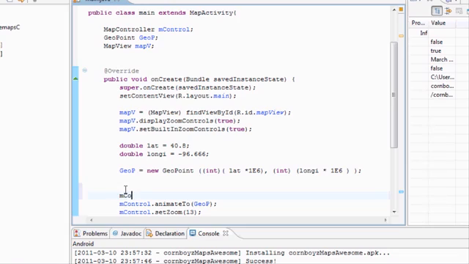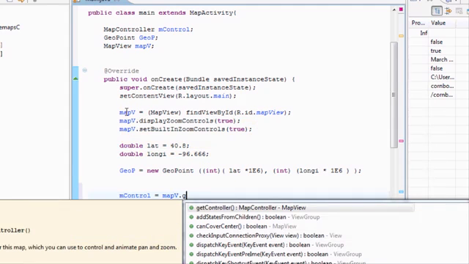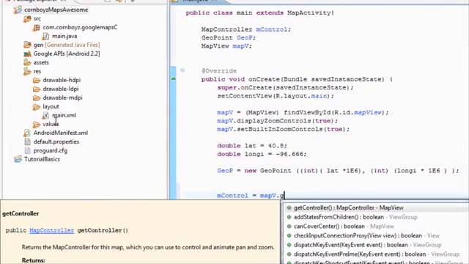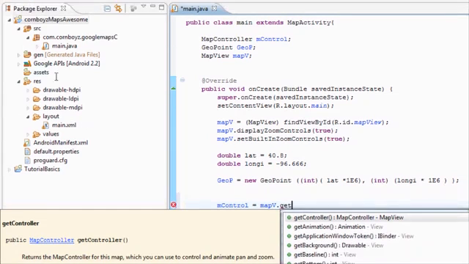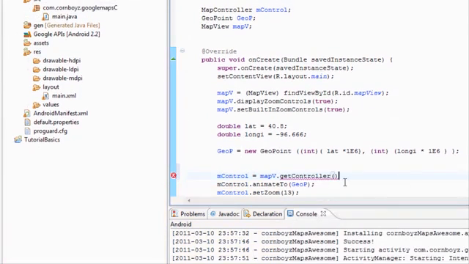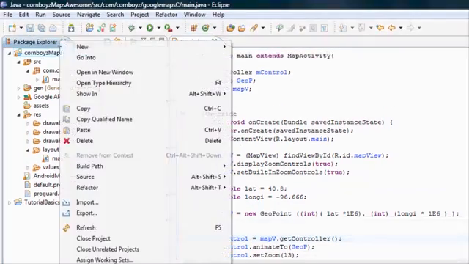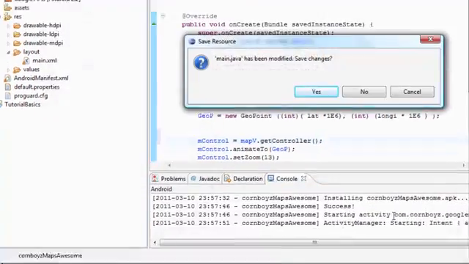So we're just going to set that M controller to actually equal something. We want it to be our map view, which is called MV, and then we just say we want to get the controller of our map view. So that kind of just initializes it, so we can have that variable actually mean something. Sorry about that, but let's try it again.